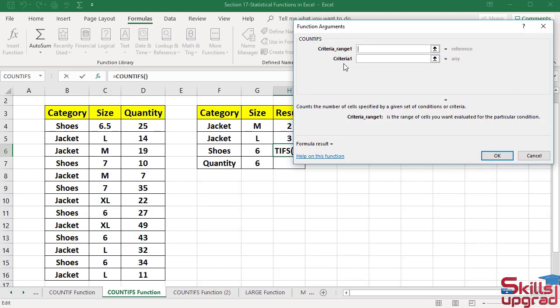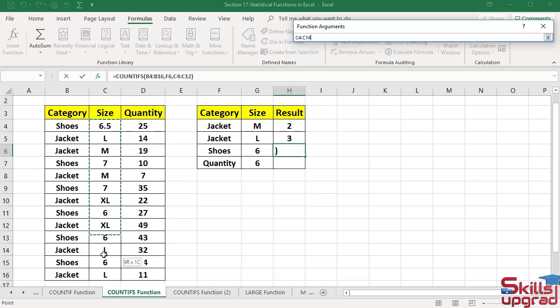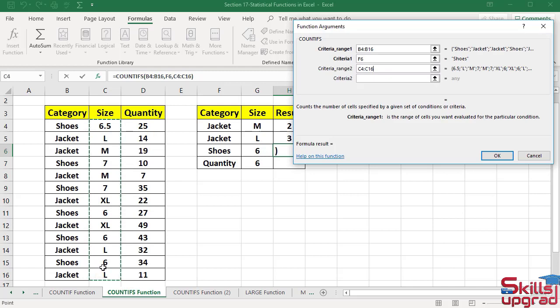In criteria range 1 box, select this cell references range. Press tab key. In criteria 1 box, select this cell reference or type text shoes. Press tab key. In criteria range 2 box, select this cell references range. Press tab key.